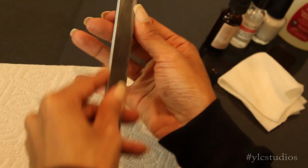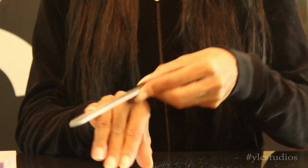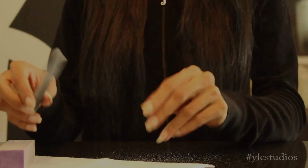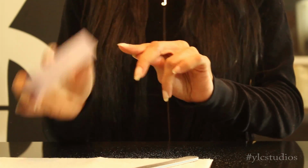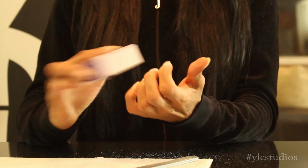As long as you keep your nails filed, even if it means keeping a little file in your purse, whenever you have a little chip, hurry up and fix it so it doesn't get worse. So you file everything away, and now your nail bed is ready to be buffed. So the next step is making sure the nail bed is buffed properly. I feel this cleans away more oils that you may have in your nail bed as well. So when it's time to apply the nail polish, it adheres better to your nails.